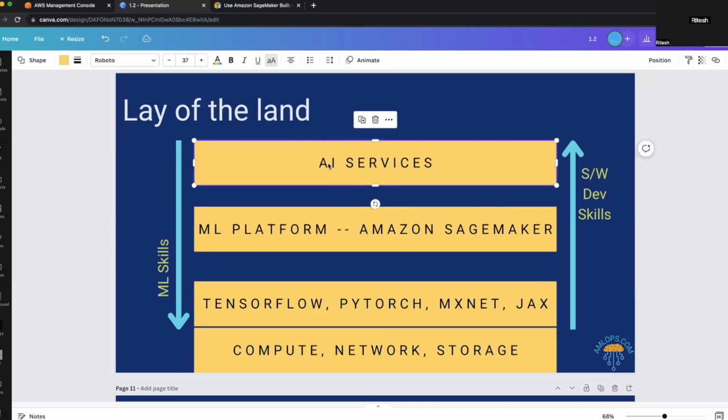So where I'm going is, in scenario one, Salman, you are using what we call AI services. Okay, and I'll show you an example of AI services, and it's perfectly all right to use AI services that Amazon or Google is offering, where you as an engineer do not need to build a model, right? A model is pre-trained for you.